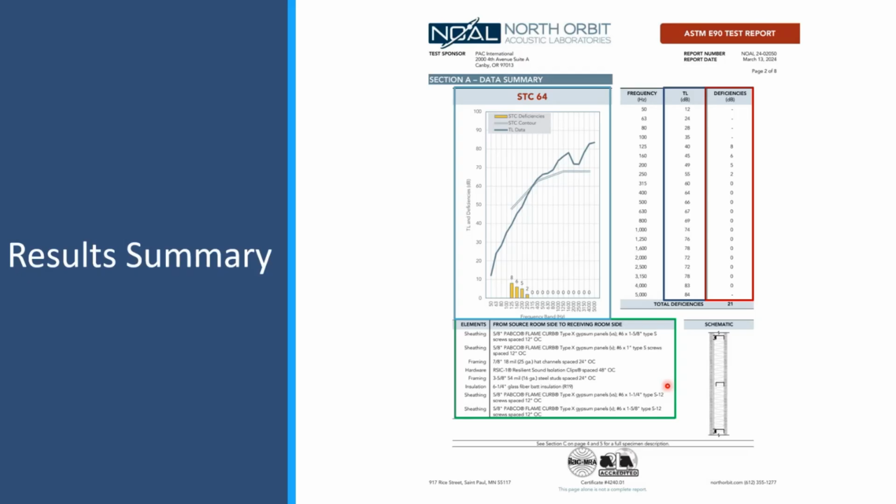If you don't find that, then you gotta take that one with an extra grain of salt because there's a lot of variability that you can't really account for in that test report. And I realized actually here I'm talking about the hat channels. Down here is the actual steel studs, which in this case was 54 mil 16 gauge. So this is a heavy structural steel stud. You've got your insulation and then your other gypsum board layers. So there's a lot of information in here.